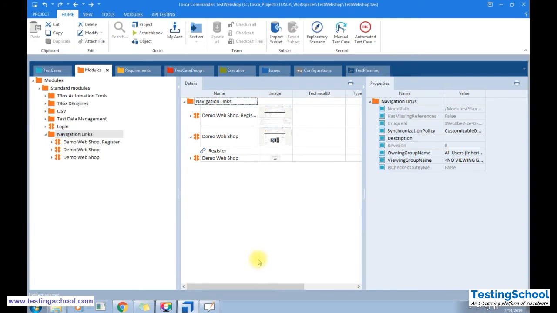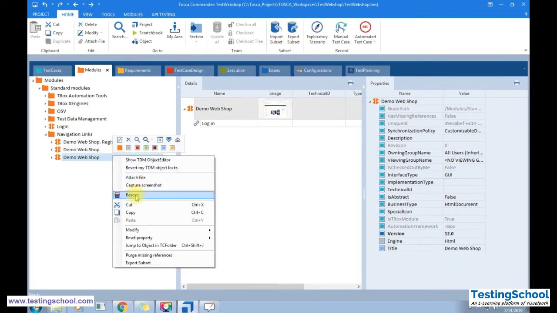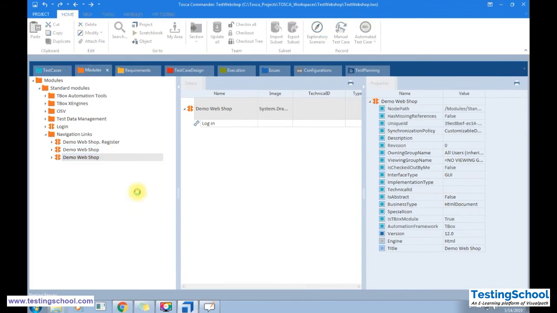Now, the moment I select the module scan, let's say if you want to add some more elements, you can use an option called rescan. The moment you select rescan, it will again load the Xscan window. Let me show the Xscan window.